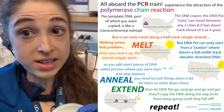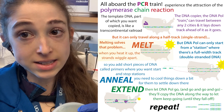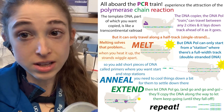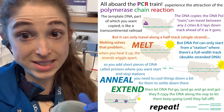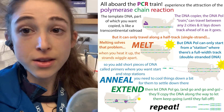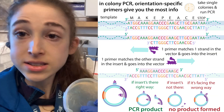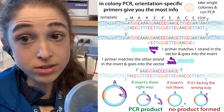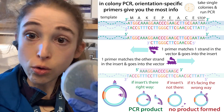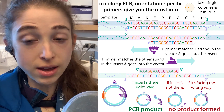It's kind of like if you think about the DNA strands as train tracks and the polymerase as a train that makes copies, laying down the track as it goes along — we need to tell it what stations to start and stop at, and that's where the primers come in. Those primers have to match the sequence, so if you make a primer that matches your insert — the piece you think you cloned in — then only if your insert is in there will you get a product.